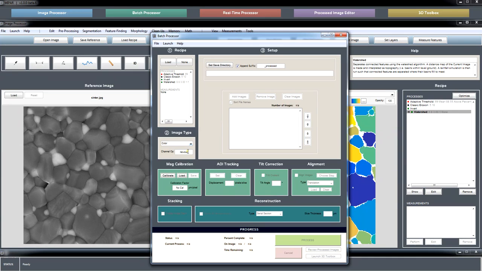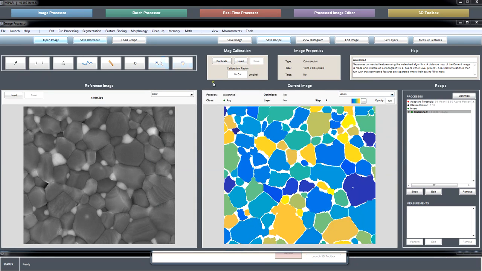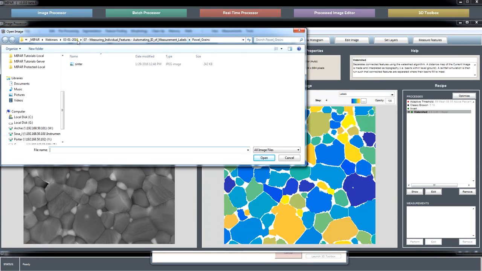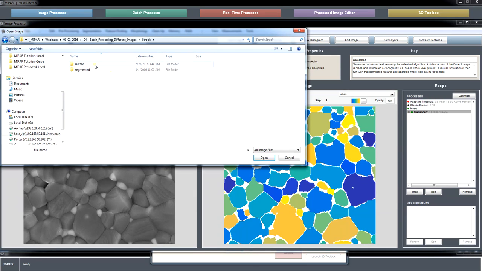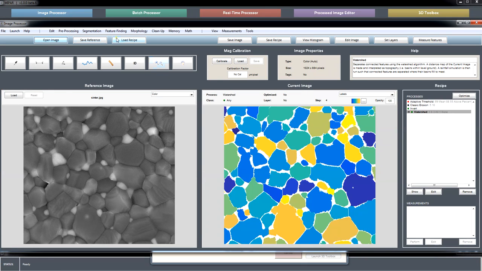If you say have red features and blue features, your recipe would look like opening the image, do I have an example? Is there anyone that wants to see opening a color image?